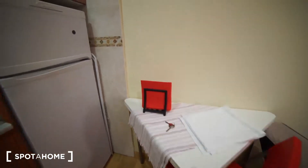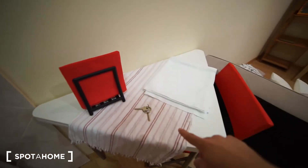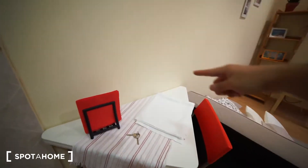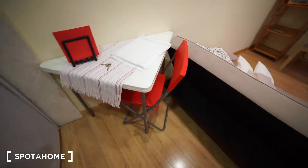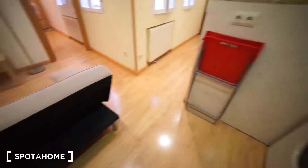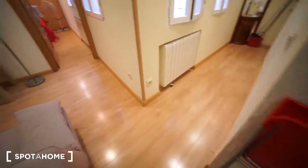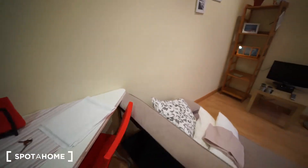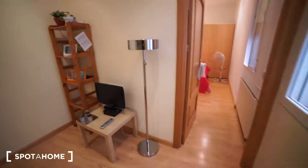We have also this table — you can fold it, so you can take this up and fold it into a normal square table. You can use it for two people, with the other seat over here. That's always cool because you can fold it up or close it and you'll have more space to walk around the apartment.